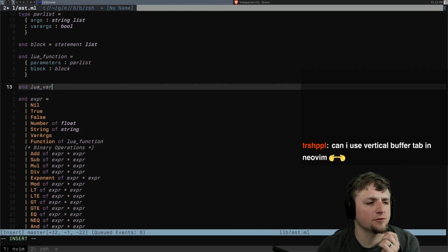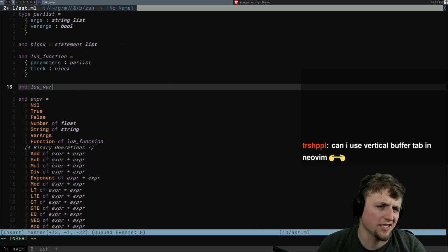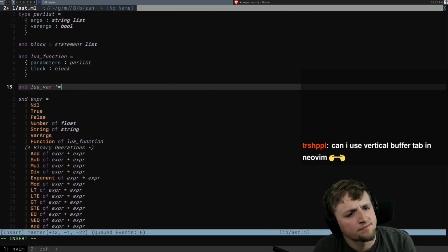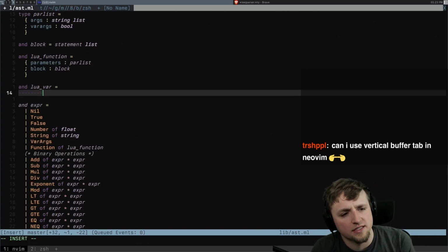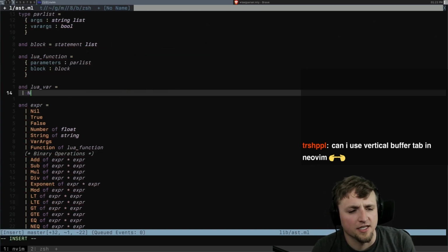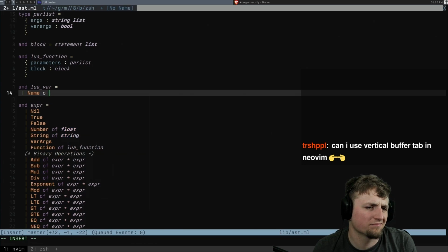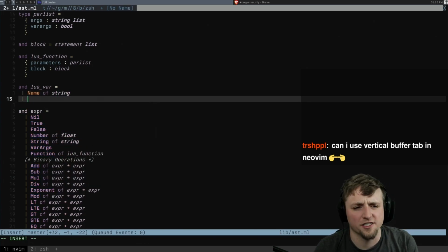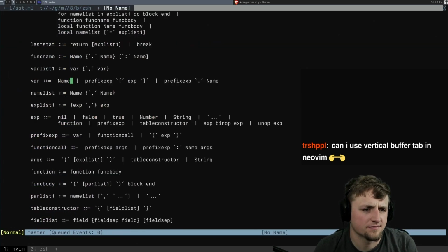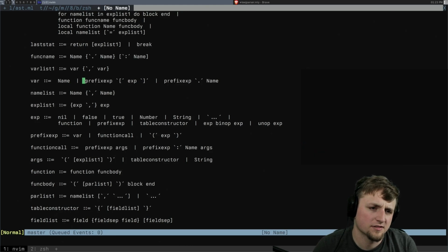Can I use vertical buffer tab? I guess. I don't know. You can probably write something that does that. Lua var. That's going to be something like just a name of string. Or you're going to have prefix expression, name with a name. I don't know what you call this.